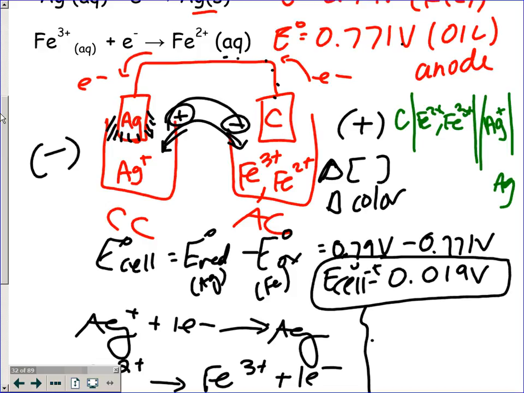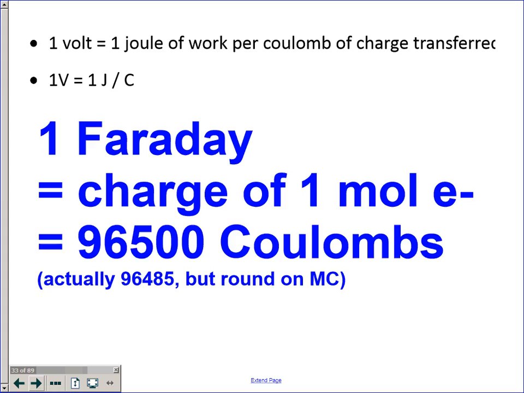Okay, so one more thing from yesterday, I didn't get to go over what a volt was, just a little bit more in depth, and then we're gonna do our lab. Okay, so write down, not this yet, we're gonna get to this soon. So write down 1 volt is equal to 1 joule of work per coulomb of charge transferred.